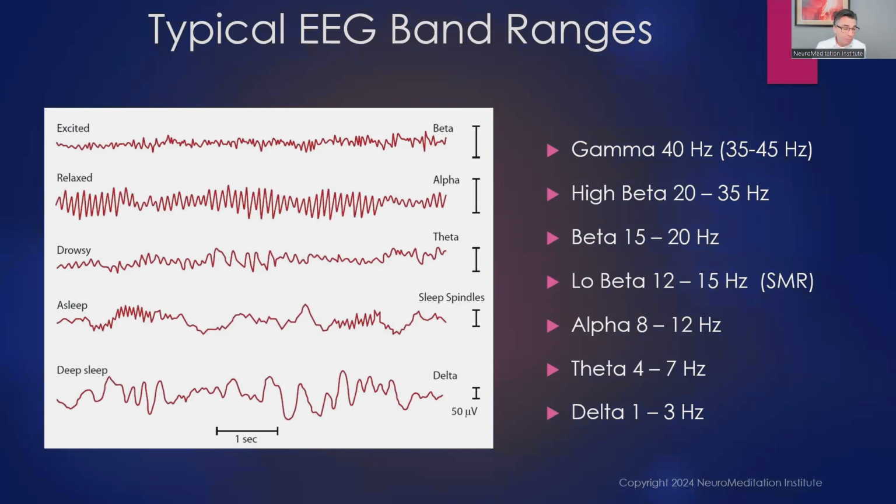So it's a little bit of a mistake to think that the brain is only making one brainwave at a time. Some people talk about it that way, that, oh, I'm in an alpha state. And it kind of suggests that you're only making alpha in that moment, and that's actually not what's happening. You're still making all of the other brainwaves, but maybe you're making more alpha in that moment. So it has to do with the relative distribution. How much of each of the brainwaves are you making at any given moment?